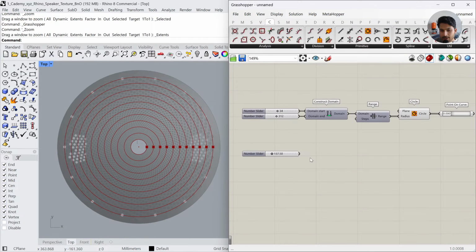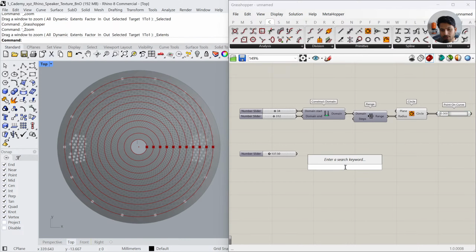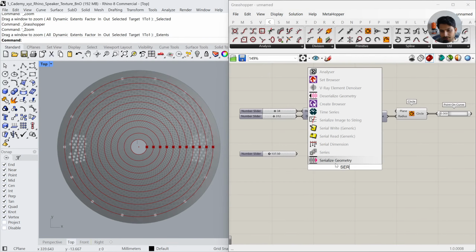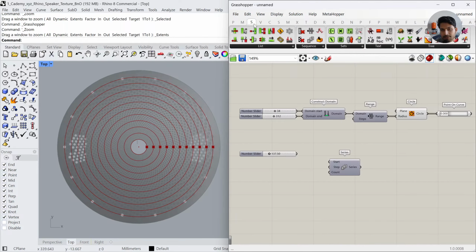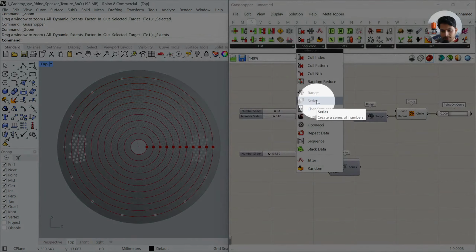So in this next part, we want to rotate this point by 137 degrees, the next one by 137 times 2, the third one by 137 times 3, and so on. Okay, so what I can do is create a series of numbers. So you can find the series component at sets, sequence, series.